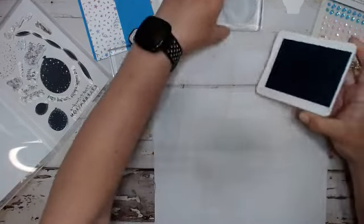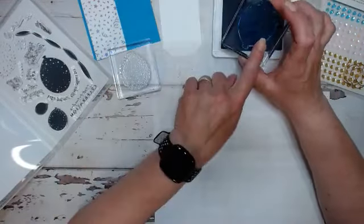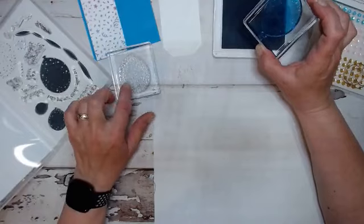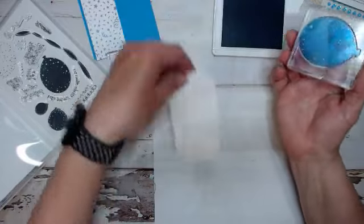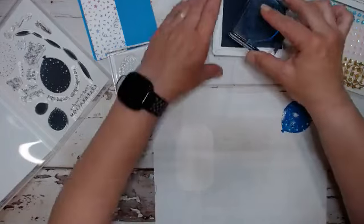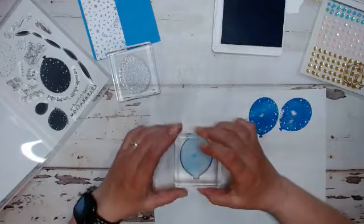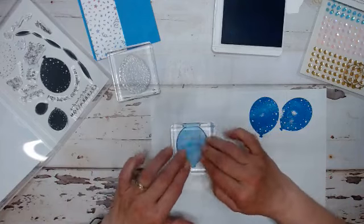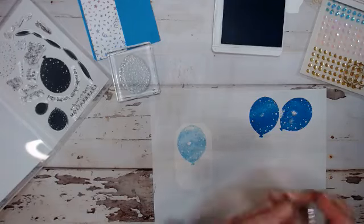All right. So I don't want the full strength of the solid image because I want to come back with the speckles, the confetti, to give more of an impact. So we juice it up nice and thick. We're going to stamp off just a light to take off some of that. Oh, that kind of got weird. Okay, so let's try it again. Stamp off, and now we are going to put our balloon in the center. There we go. And we'll put this back.